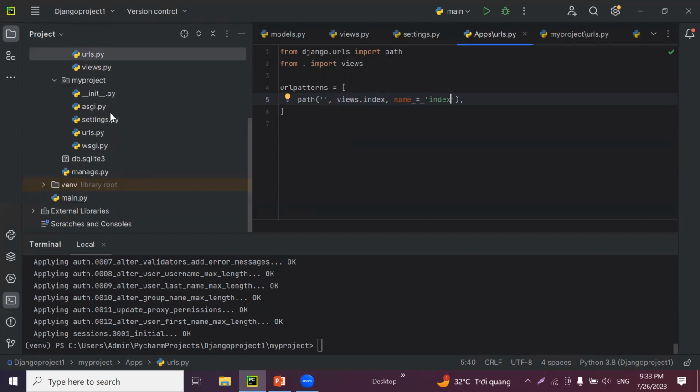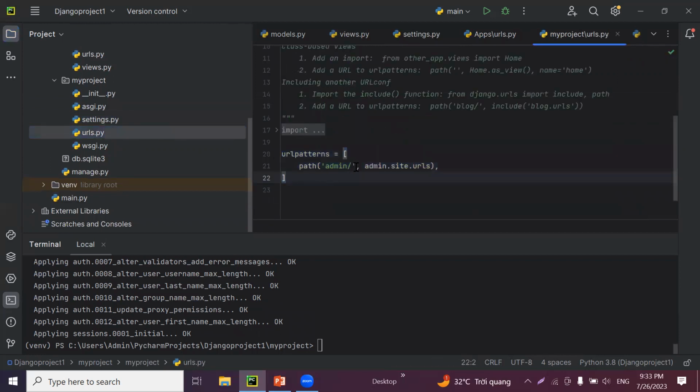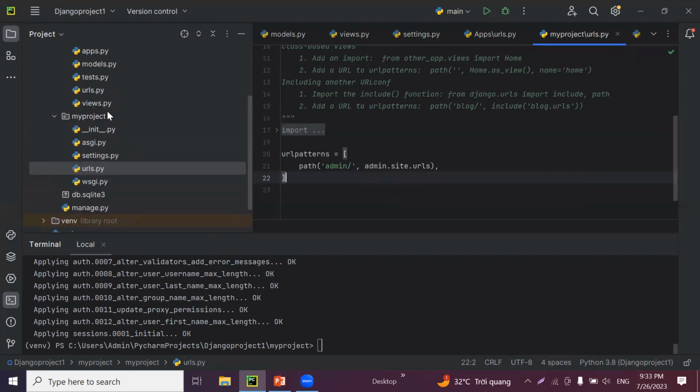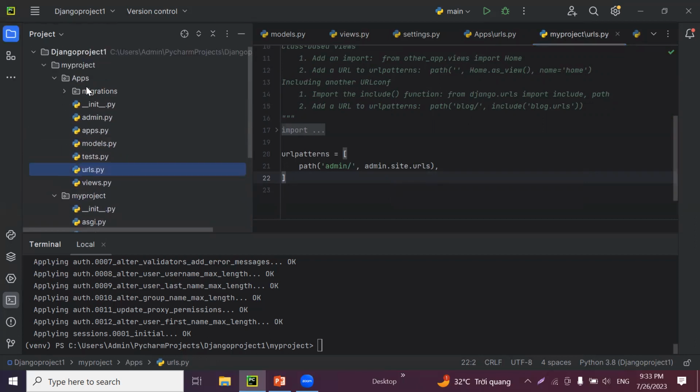I'll move back to the root file here. We have to link from the root file to this new file urls.py in apps.